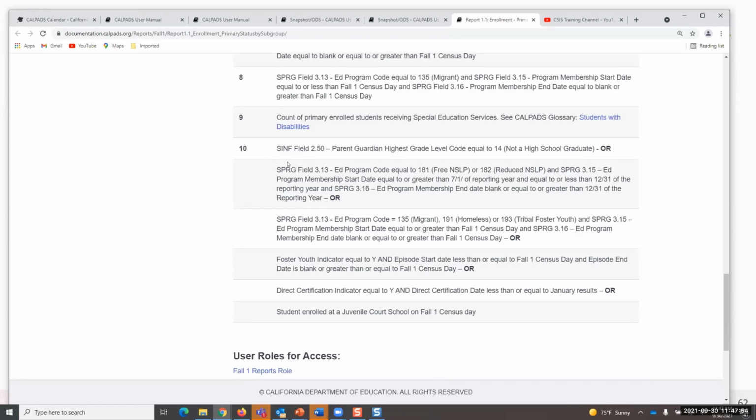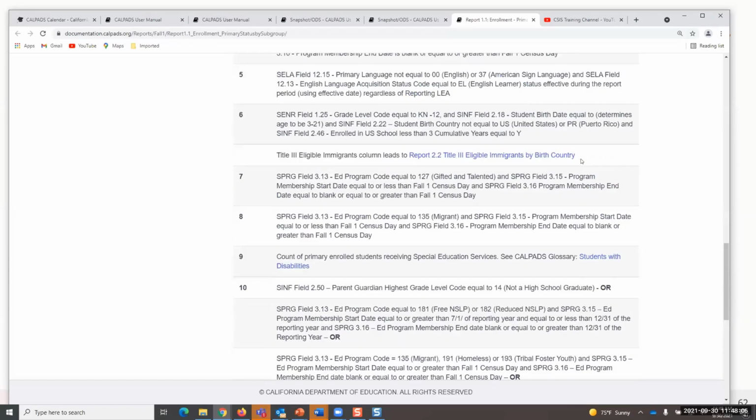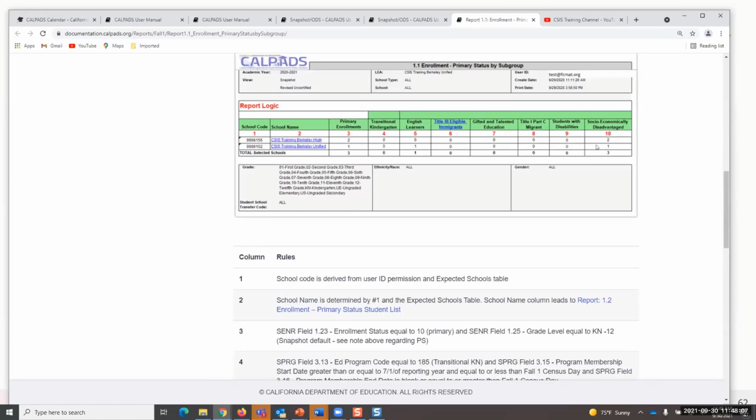At the very top, you see student information field 2.50, parent guardian highest education level code 14, not a high school graduate. So if I have a student whose parents indicate in their enrollment record, or however you collect that data, that they're not high school graduates, they're going to be included in socioeconomically disadvantaged.